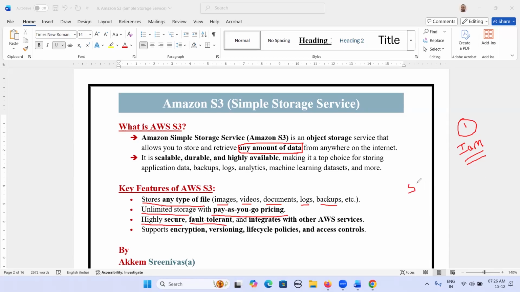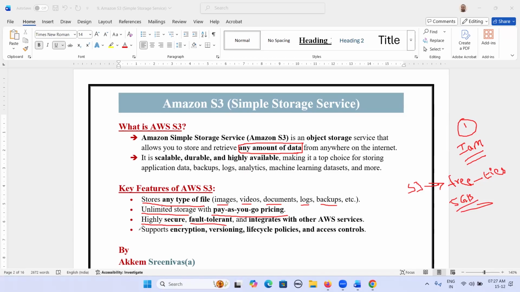S3 comes with a free tier. Let's say the free tier limit is 5 GB. This 5 GB is free forever, and you need not pay.